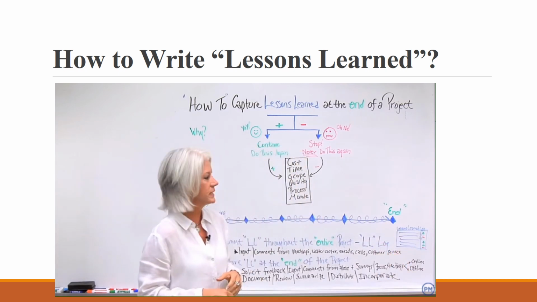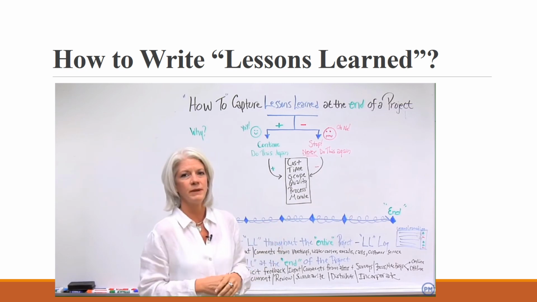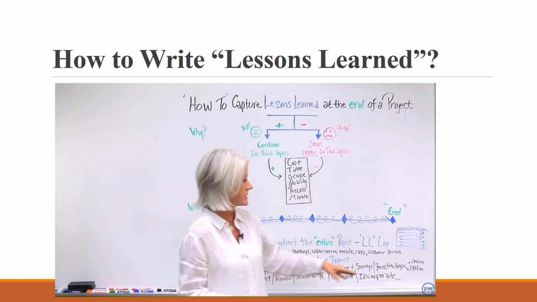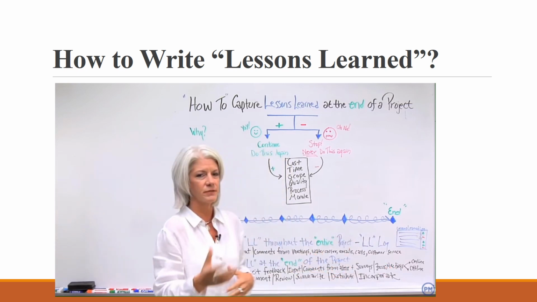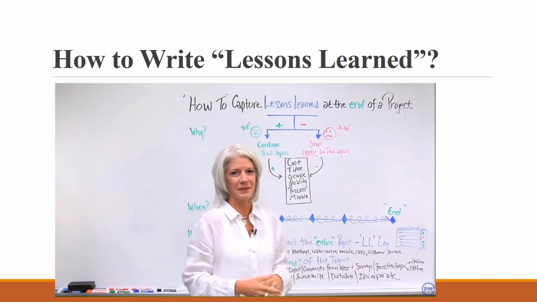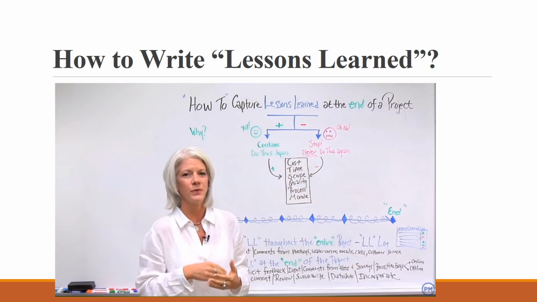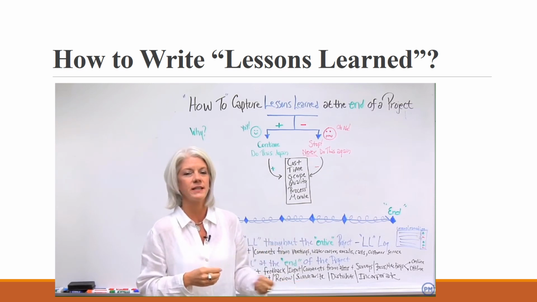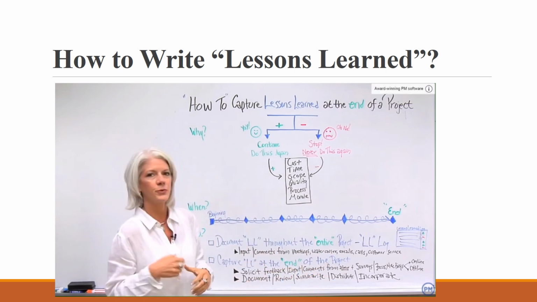If you have the luxury of being able to see your team face to face, you might have a lessons learned meeting where all of your team members and stakeholders attend, where you capture this information, or you can go visit different sites. So maybe you have different teams in different locations, you can do that. And you're capturing this information anonymously, because for some lessons learned that are negative, you always want to document the result or the lesson. You don't have to say he said, she said. You want to keep that anonymous so people will feel free to give you true, real feedback.